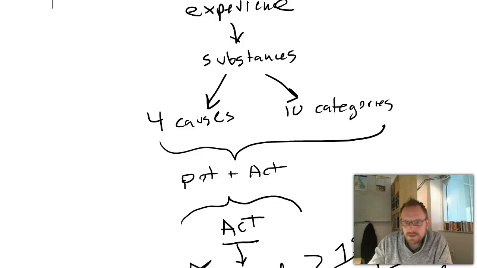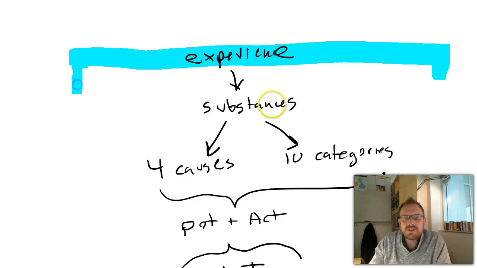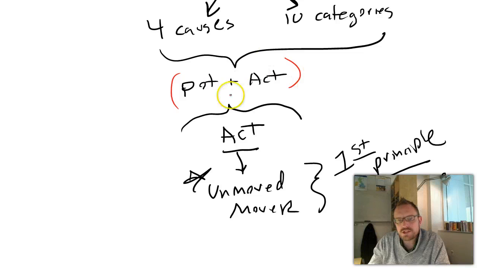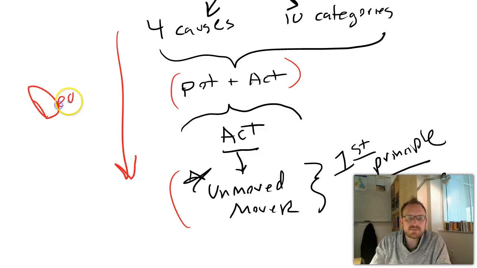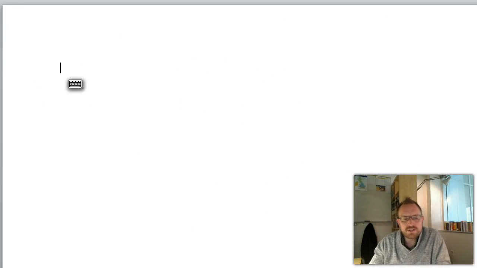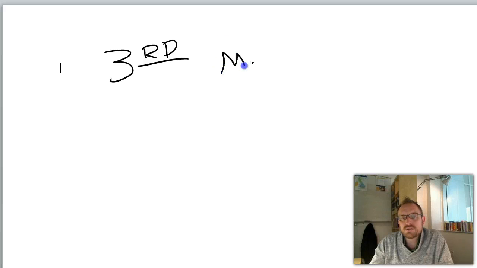So what I want you to see here is that Aristotle begins with, I think, a very nice way of beginning with our experience. And then he moves through this process of deduction and says, well, if this is the case, then this is the case, and then these are the case, and if we want to understand that things are changing, then we've got to postulate this, which leads us ultimately to this. So this is by a process of deduction, right? And it's very different from Plato. Now, what is Aristotle's basic criticism of Plato? I don't really have much time for it, but the famous argument he gives here is what's known as the third man argument.